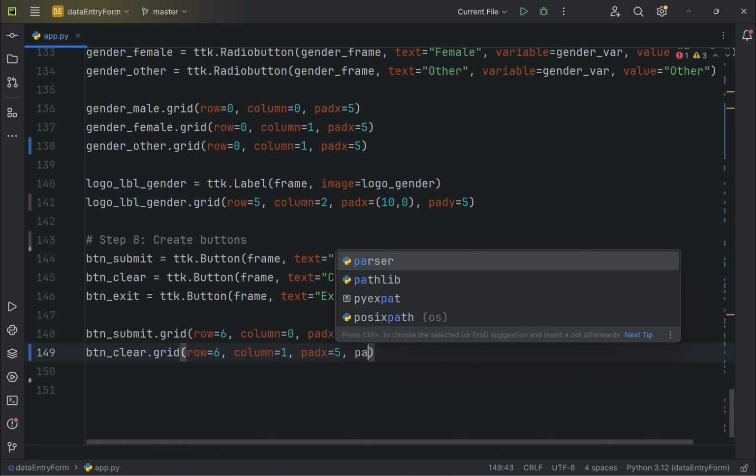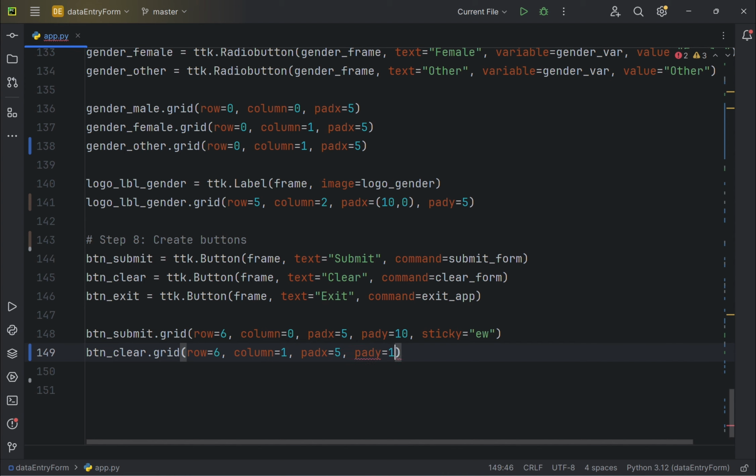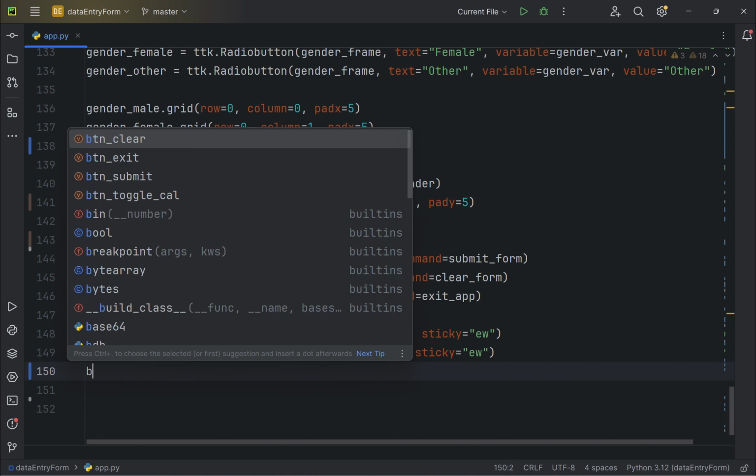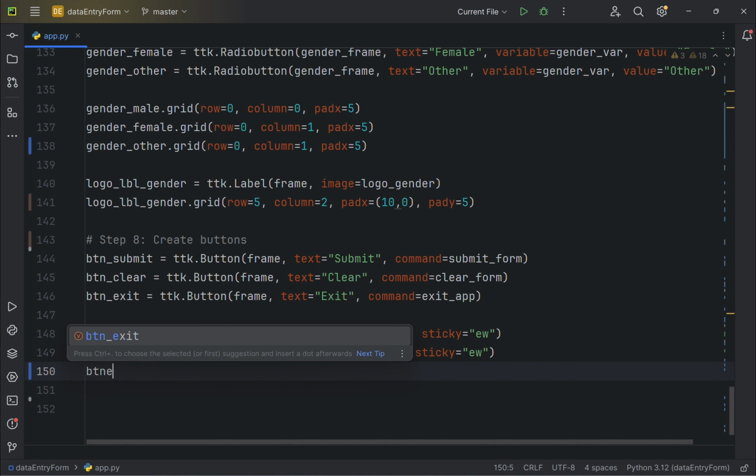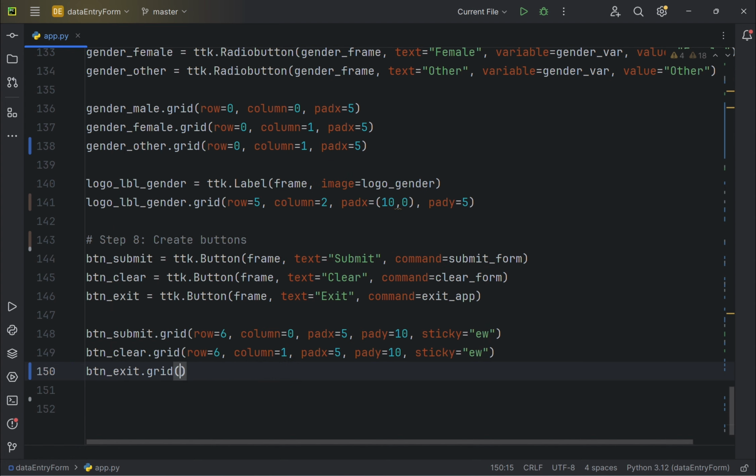Pad x5 here, let's do. We did pad x5 in the previous one as well. Exit grid. Same thing, except the column would be 2 here. Okay. Looking good.